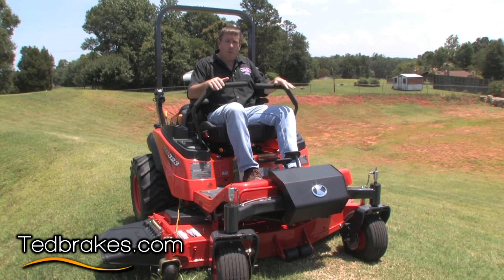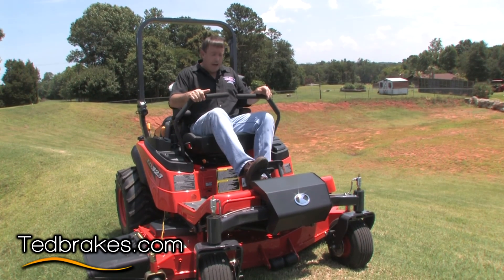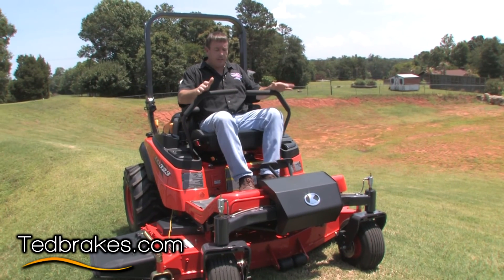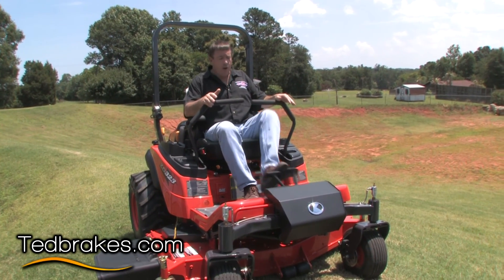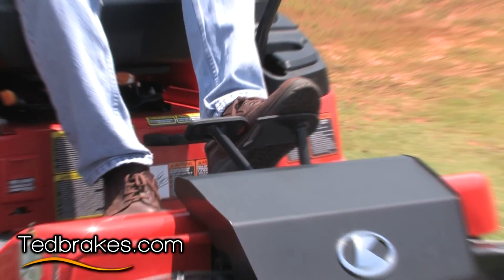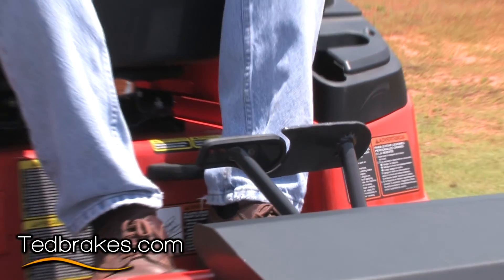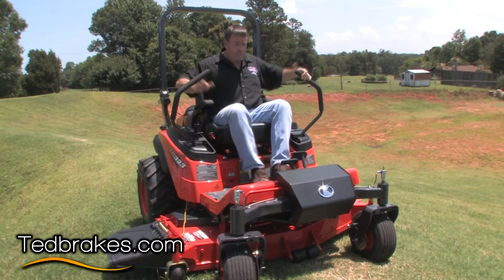On this particular mower we have added the TED brake, which is this pedal here, and we've got it in the park position. We're going to knock it off the park position and in this case you can use the front and the back brakes together, or you can just use the front brake as you're going down a hill to control your traction and control with the rear wheels. We'll be showing both of these in action and why we wanted the front brakes.